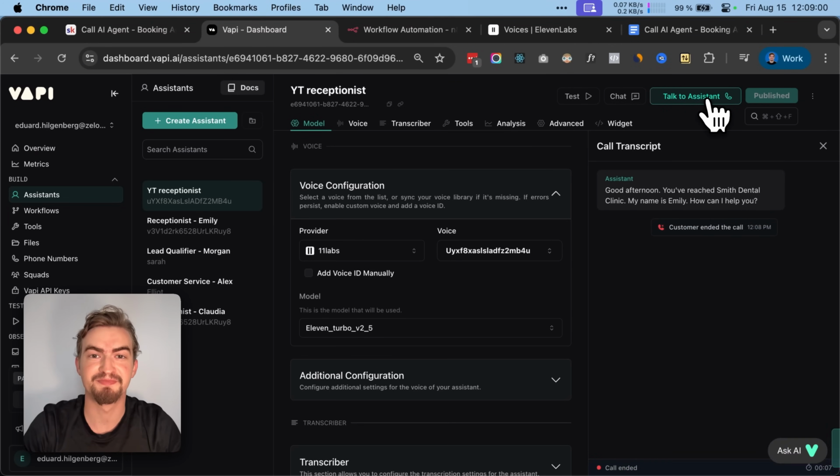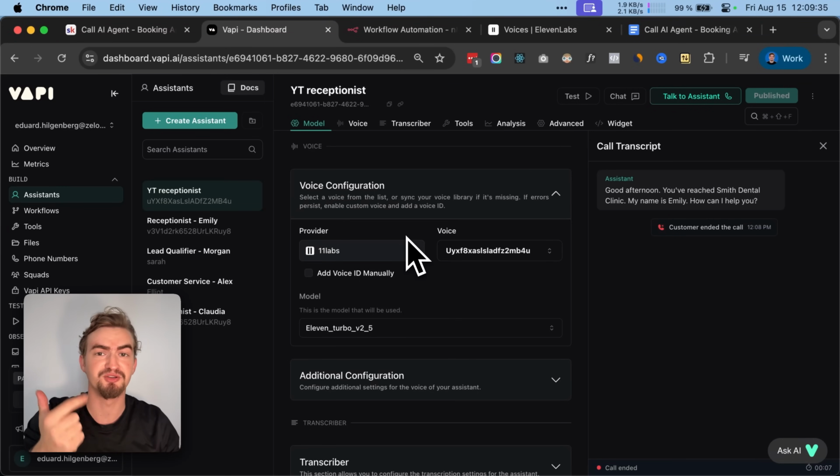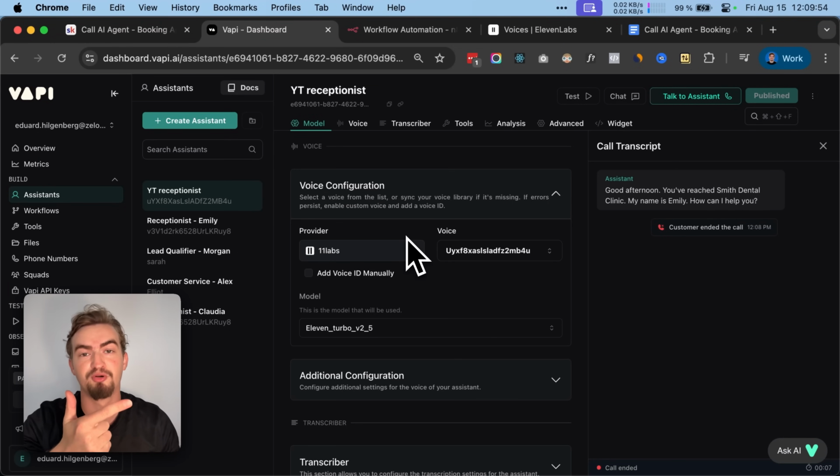Perfect, we got our first step done. But the problem is our voice AI agent has no access to any tools, no access to our calendar, no access to Gmail, and so on. Therefore, for this example, I will show you how to add Google Calendar. After this, you will be able to check available slots and book appointments.